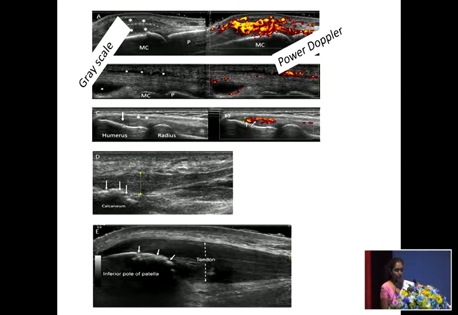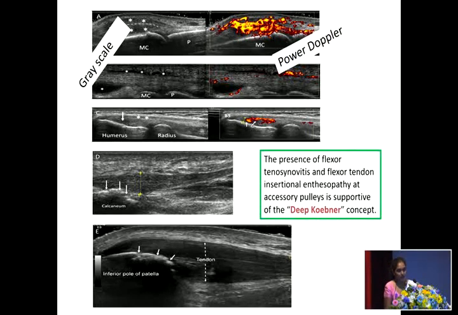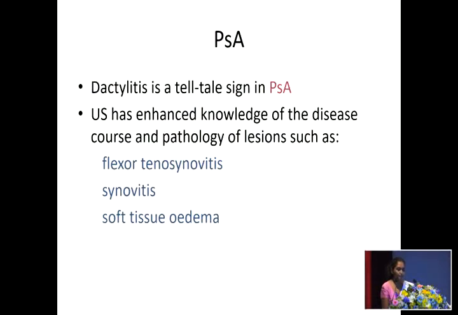With this information, you can detect whether the patient is having arthritis or synovitis, tendinitis, or enthesitis really. You can detect the thickening of the tendon by measuring the tendon thickness as well. So there's the Koebner phenomenon we are talking about in psoriasis. This enthesitis and deep Koebner phenomenon is seen in these enthesitic points, so we can get a good idea about this deep Koebner phenomenon with these ultrasound scan studies.